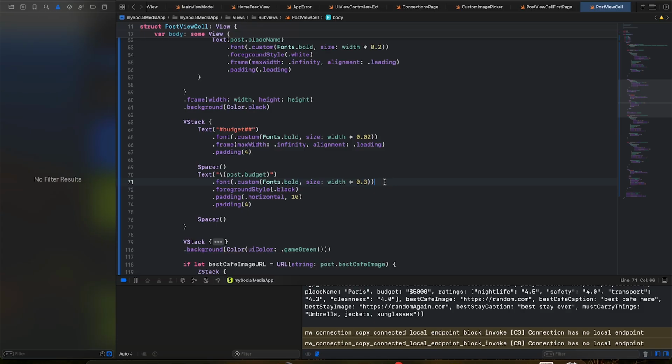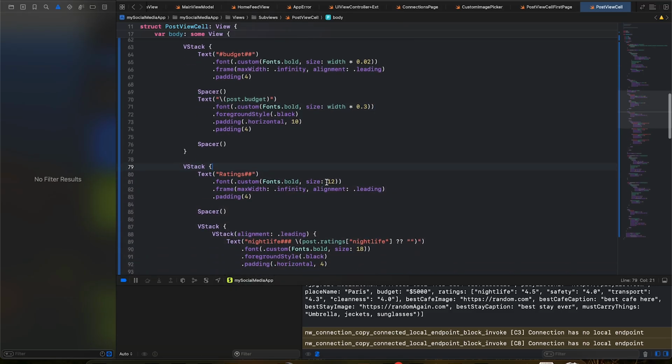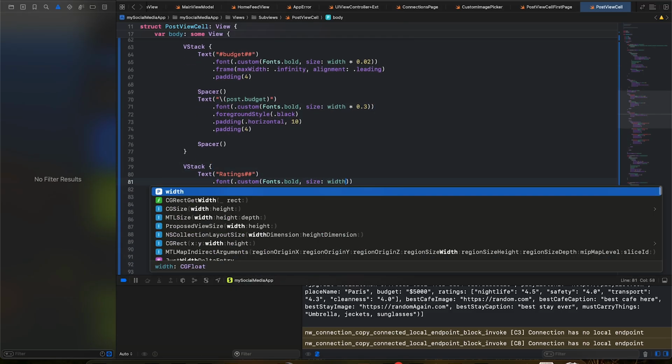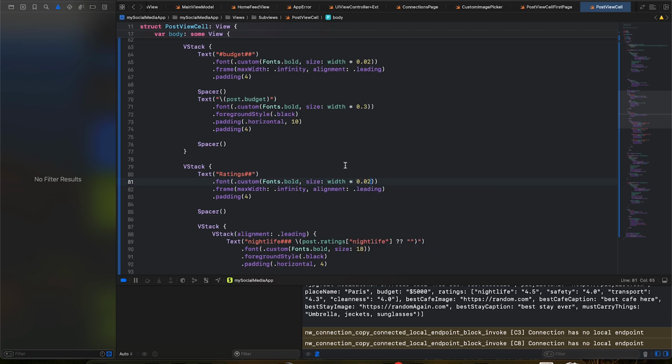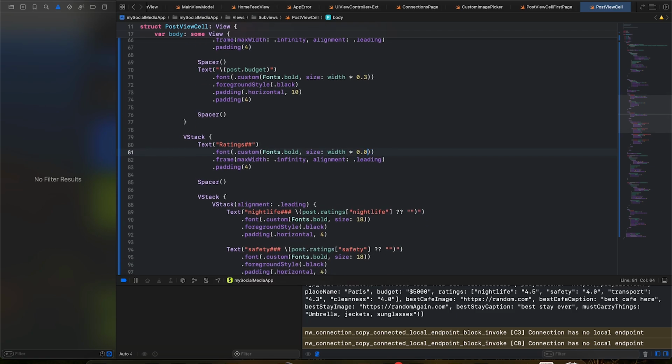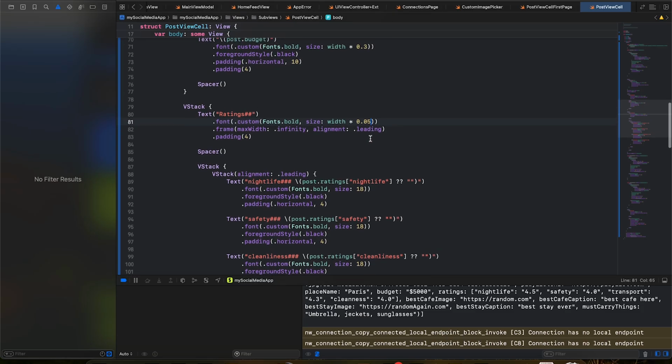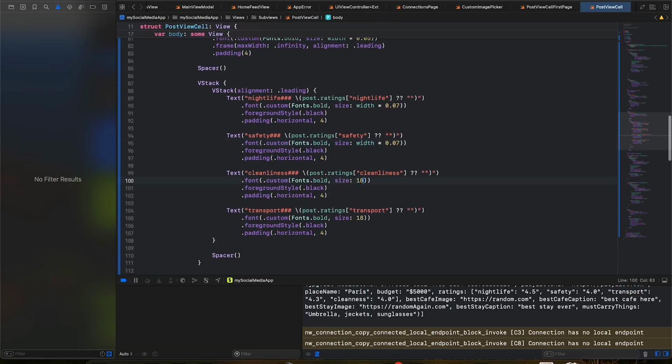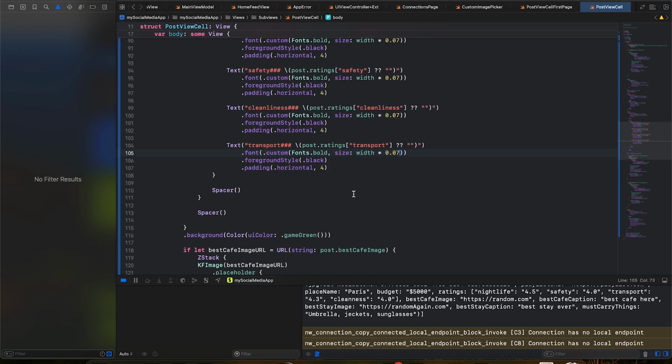Now we can just move forward, and similarly for ratings, I think ratings is a very small text, so we can have width times 0.02, or we could do 0.05 also, and it would make the size a bit bigger. And for all those 18 numbers, we can have 0.07, and we can just copy this and paste it wherever we are using 18 font size. So that should actually make it compatible. So this was one of the things that we need to do.